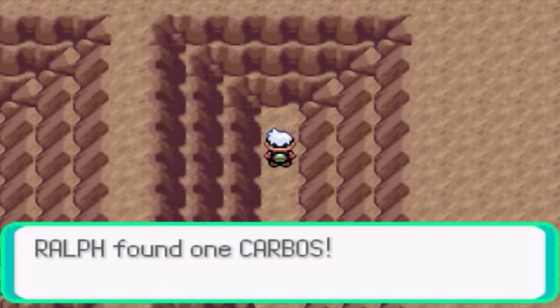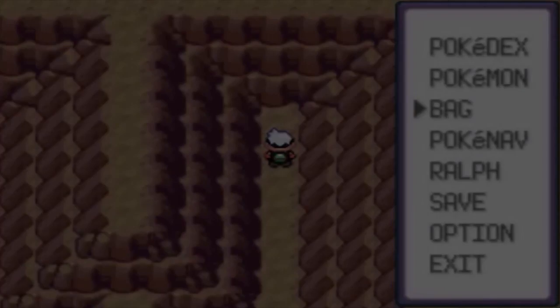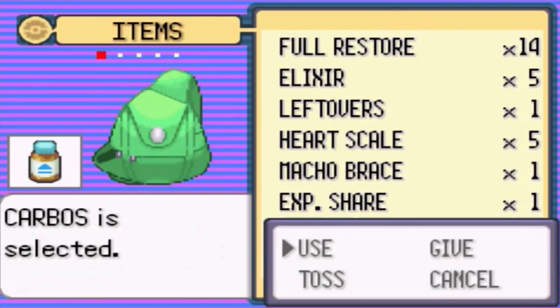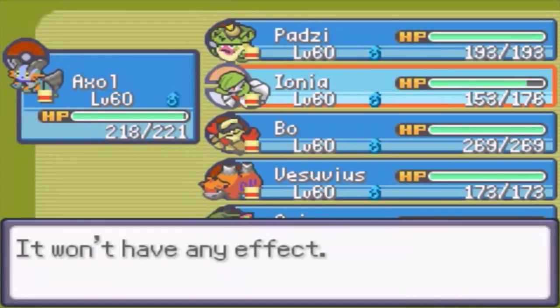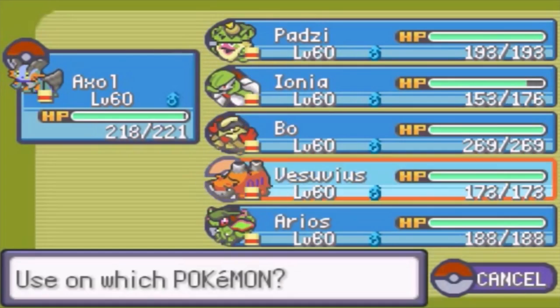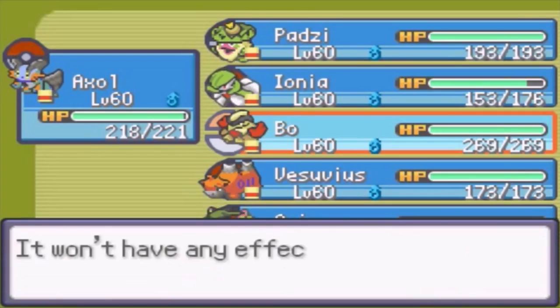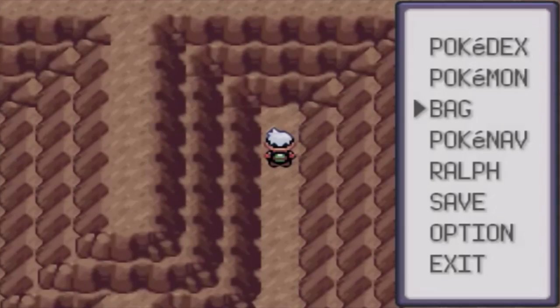An item here. Carbos increases speed. Okay. I didn't find the other vitamins. I don't even know if the other vitamins are there, but whatever, I don't really care. Who can I use this on? Can I use this on Axel? No, I can't. Okay then. Guess I'll sell that.